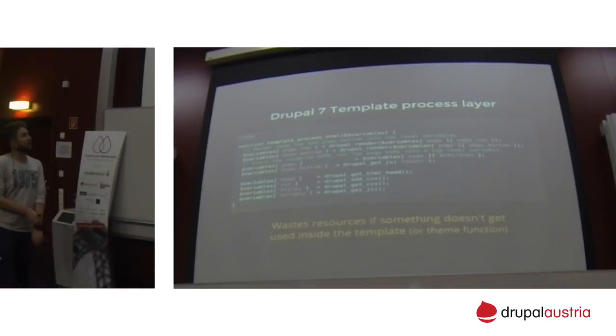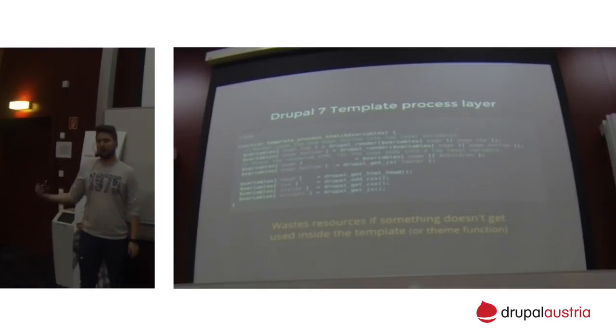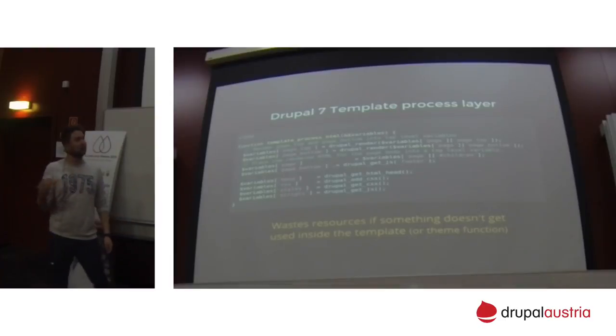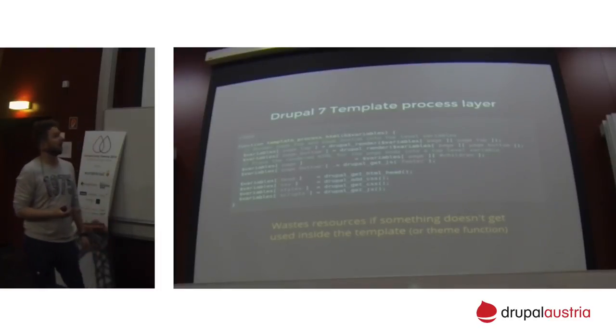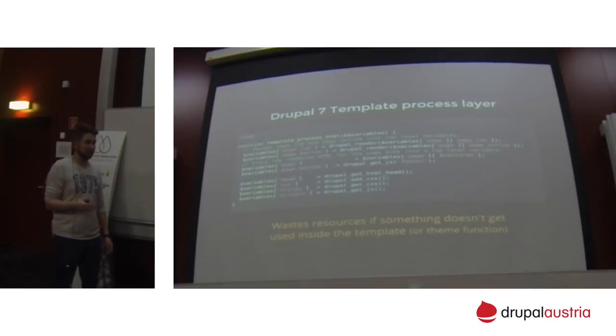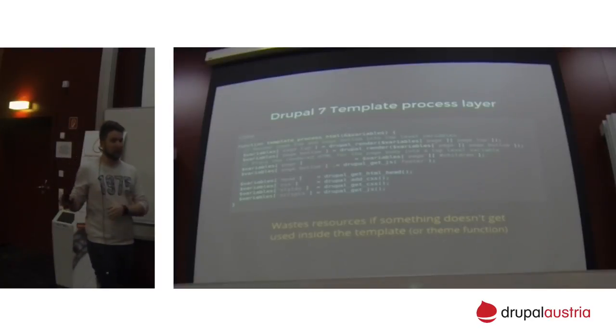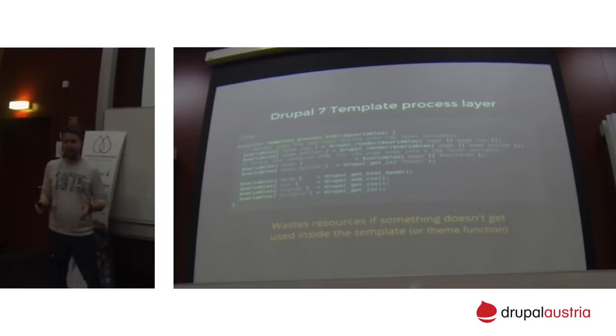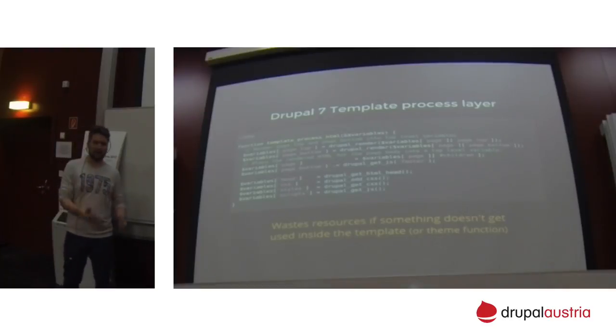No laser today. As you can see, the page top and page bottom are being rendered inside the process function, so that they can only be printed in the HTML template. They don't have to be rendered there anymore. But if you want to change that after this point, it is impossible. You don't have the metadata of the page top or page bottom anymore, except we have it under the page. But this is the workaround for this. In many cases, we just override what was already in there.